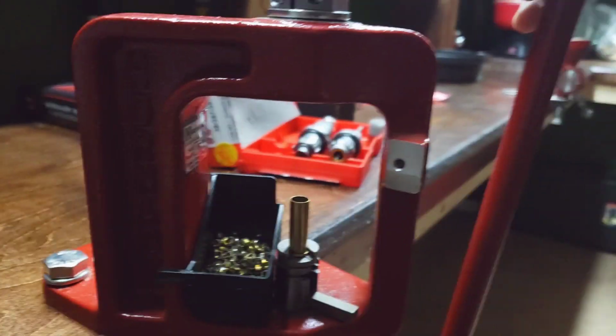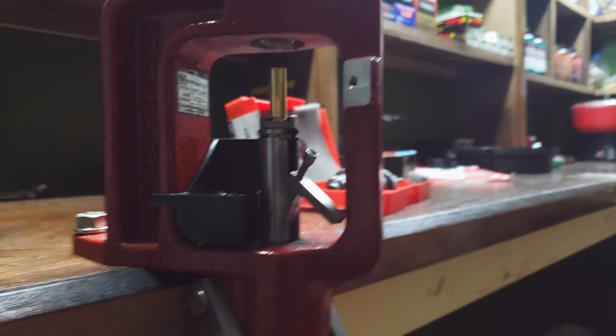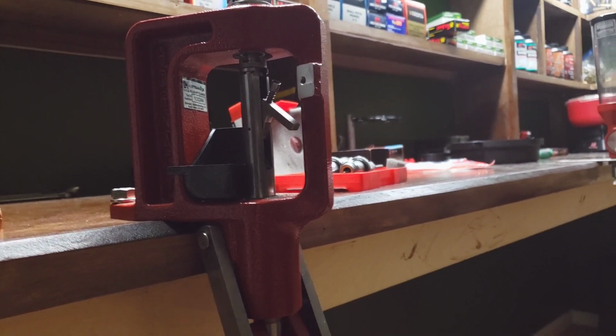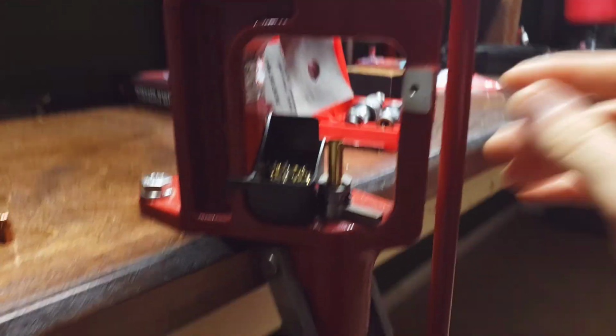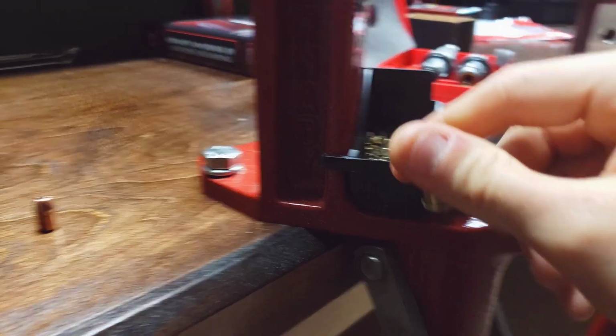We're going to go ahead and bell out that mouth of the casing. We want the upstroke here, nice and gently. You guys don't want to go too hard on the press here. Boom. Not a lot of pressure. Okay, now get that in there. It's kind of stuck. Okay.